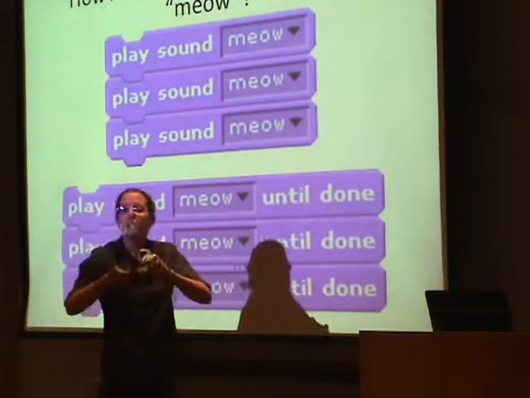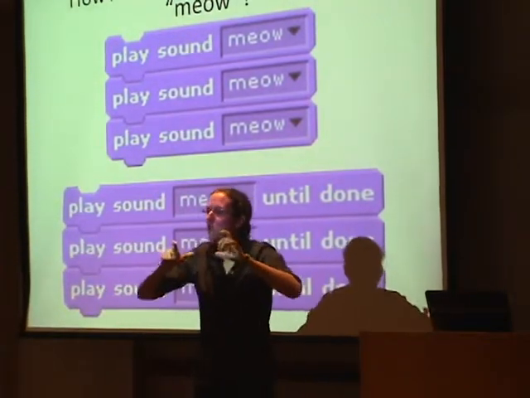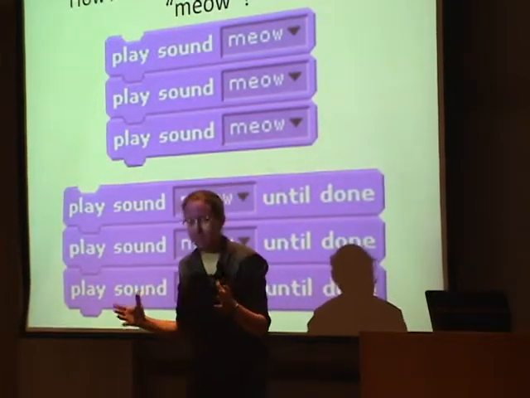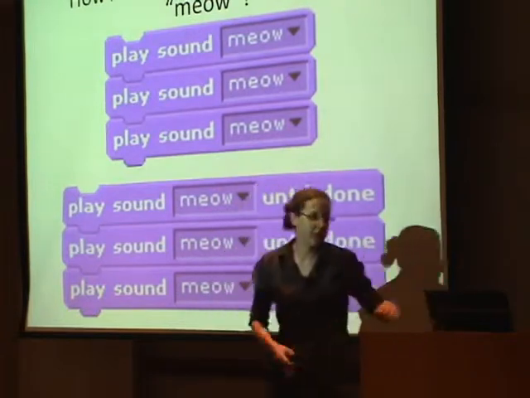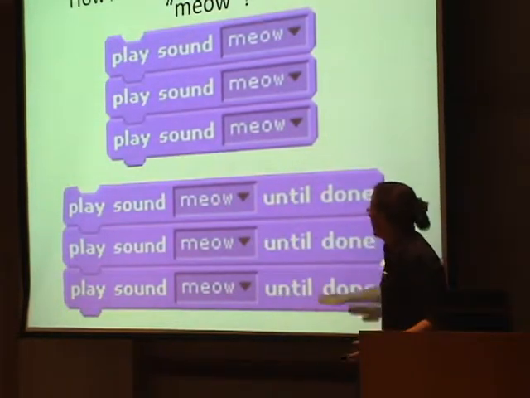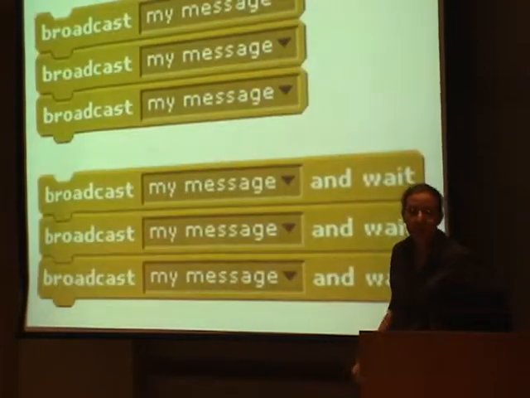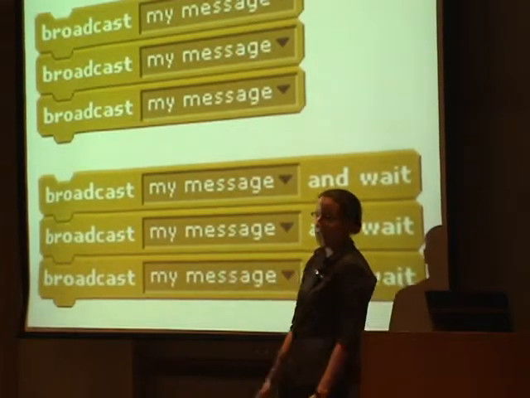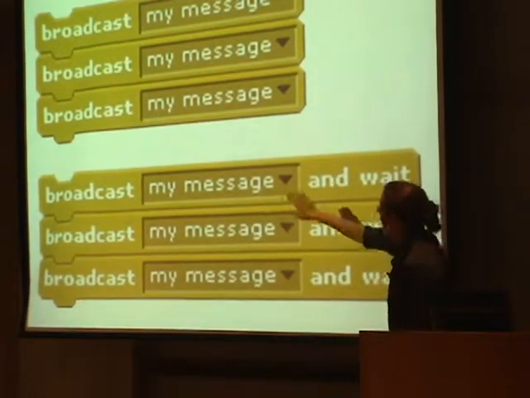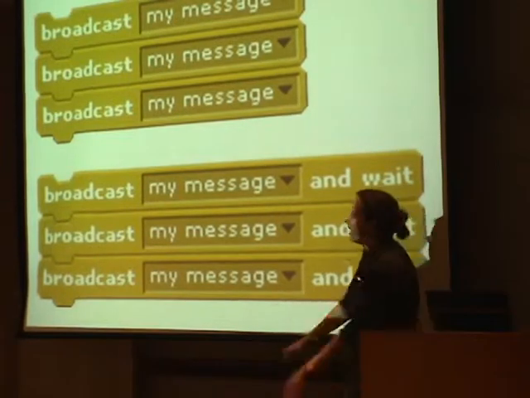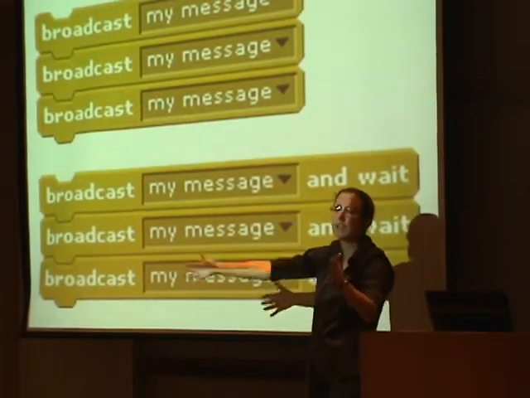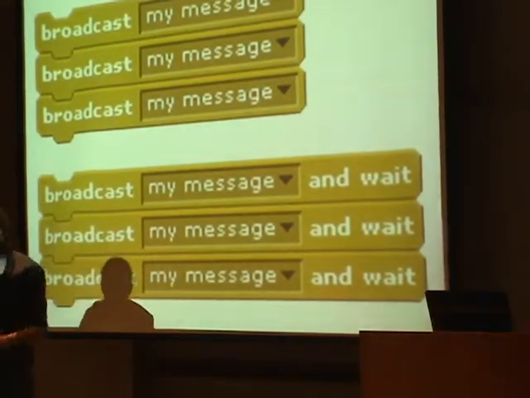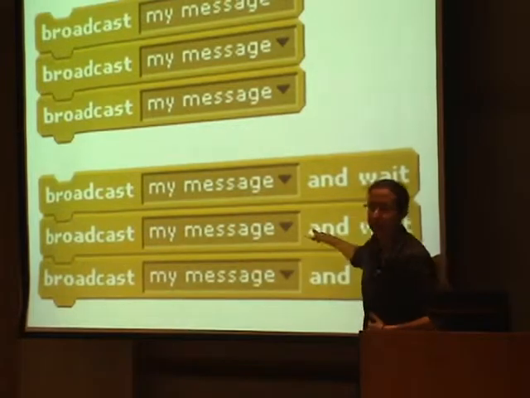Okay, so to get them to focus on, you know, what did my instruction really say to do? Computers do what you say, not what you want. So what did I really say to do? So this general idea of the until done reappears in those broadcasts that I'd said. So my message, right, is the thing we're working with. The example I did was broadcast my message and then wait. So this will say, my message! And then once the guy with the when I receive my message hat is done, then I get to go to my next line.